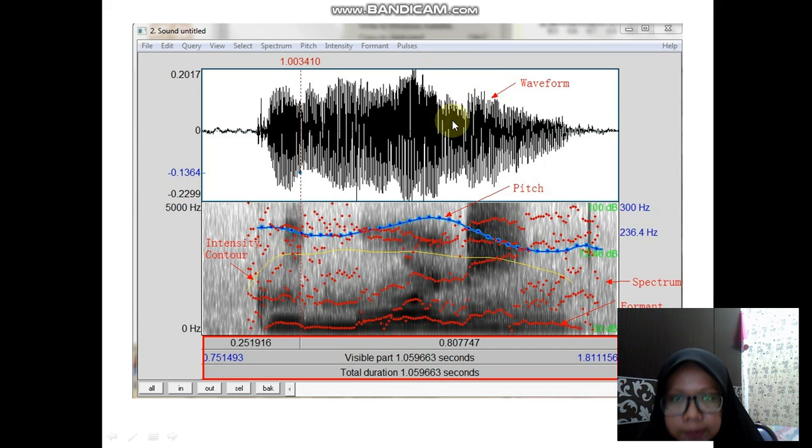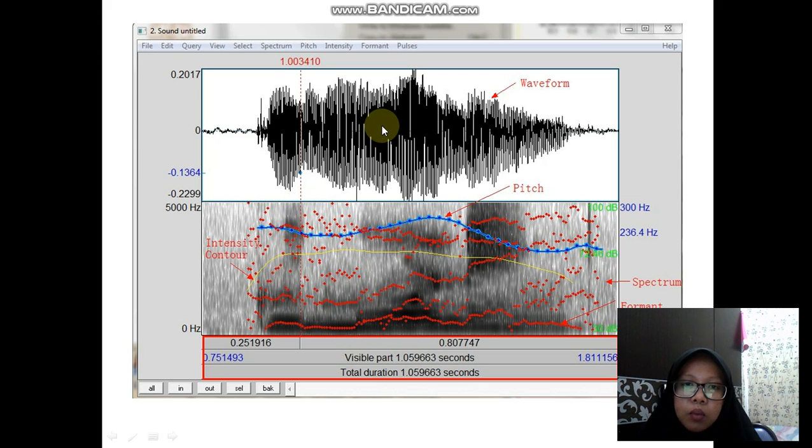Okay, and then we have the degree of darkening, which displays the intensity of certain frequencies. So this dark part is the intensity. While in the spectrogram, we can know the intensity with the yellow line.